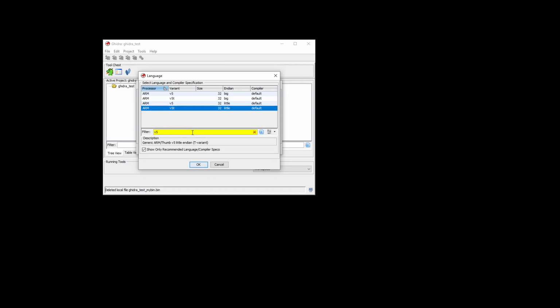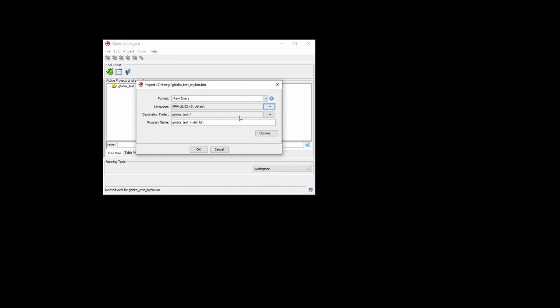Because if you pick the wrong architecture, you will see later in the decompiled code that it just looks like nonsense. But here we are lucky. We know it's ARM version 5, Little Endian.